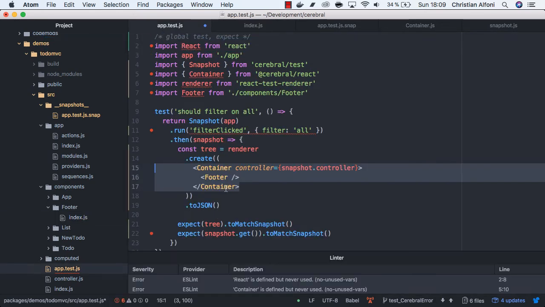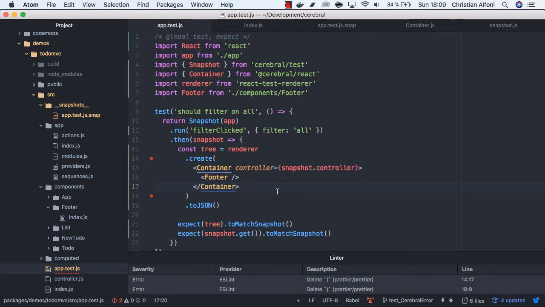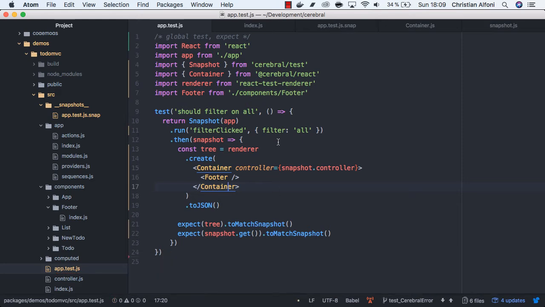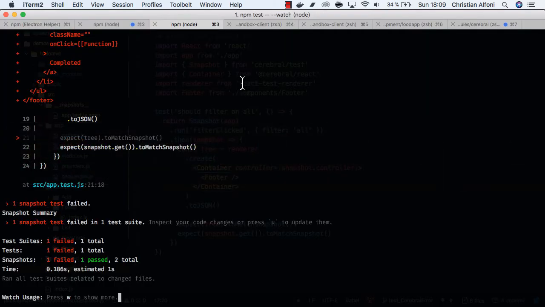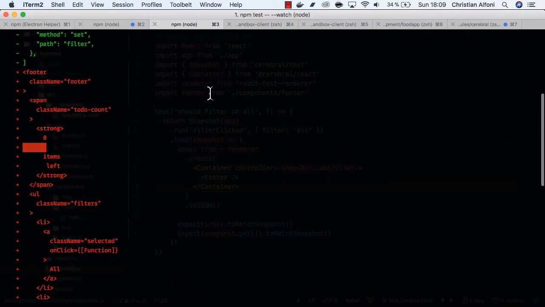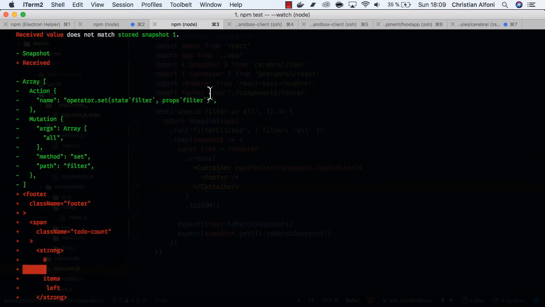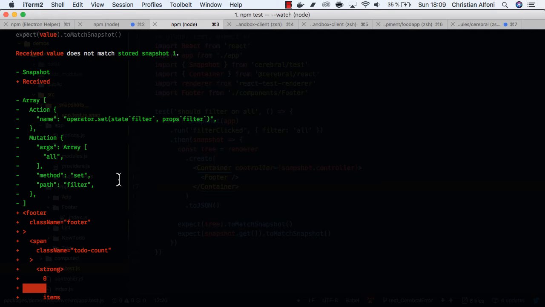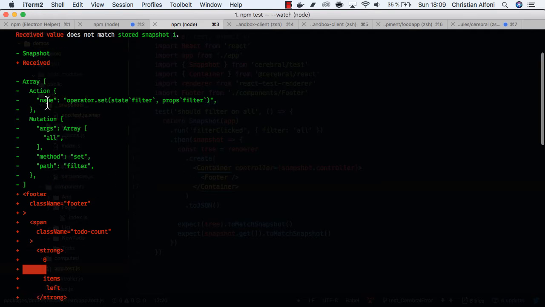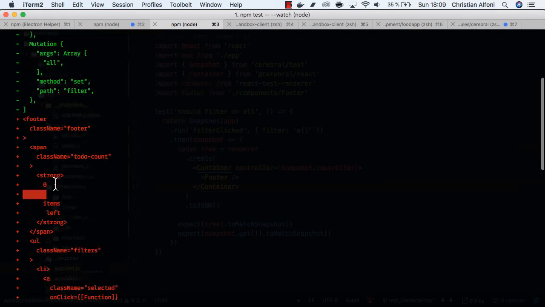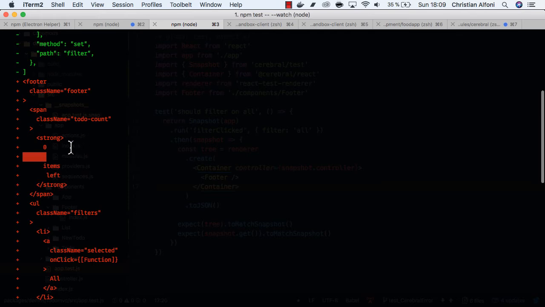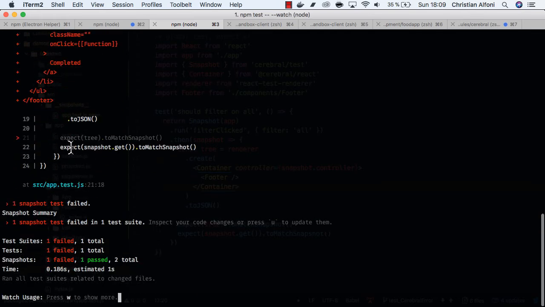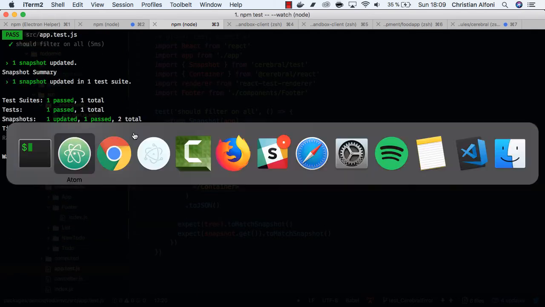Then we can try to save this, and let's see what happens now. We got a change, because we changed the test, and it basically says that this is the same, but we also have now this footer thing. Okay, so we'll just update the test and say everything's okay.